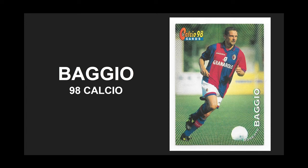And of course, Roberto Baggio. In Japan, this guy was really popular back in the day. I do see a lot of hardcore Baggio collectors who will really try to collect Baggio. So I like this card because there are some ultra loyal collectors for Baggio in the market. This is another legend, right? Perhaps one of the best of all time within Italy, definitely on the all-time starting 11 for Italy. So I think this card you can get for about $15 USD raw.